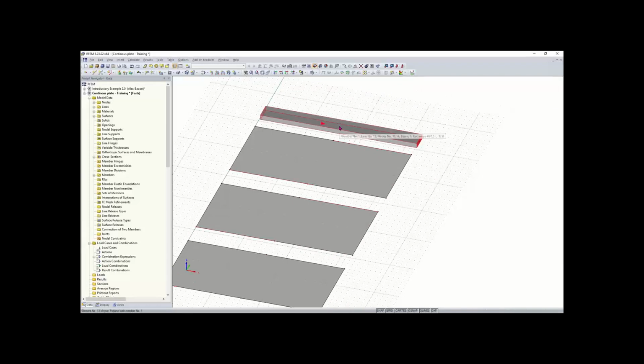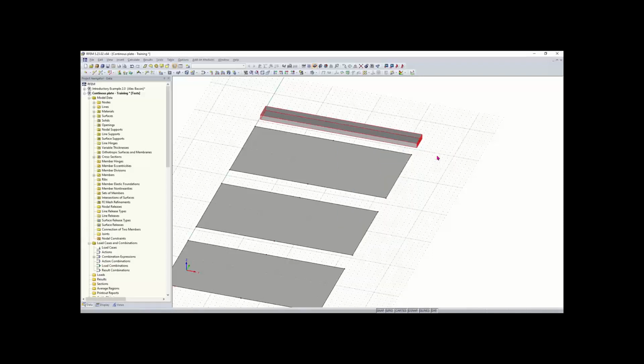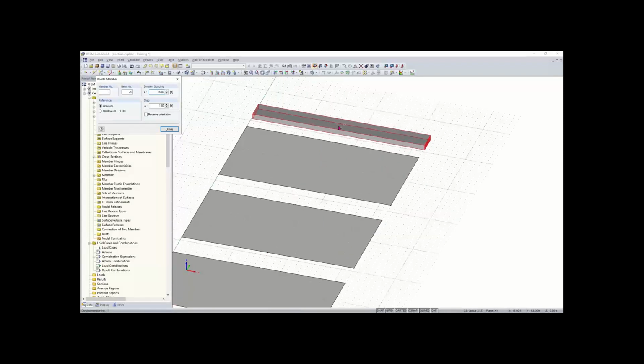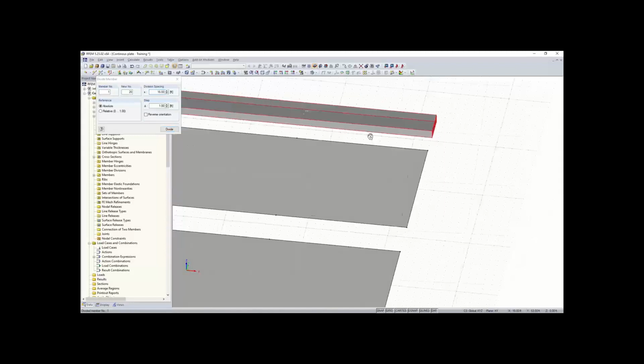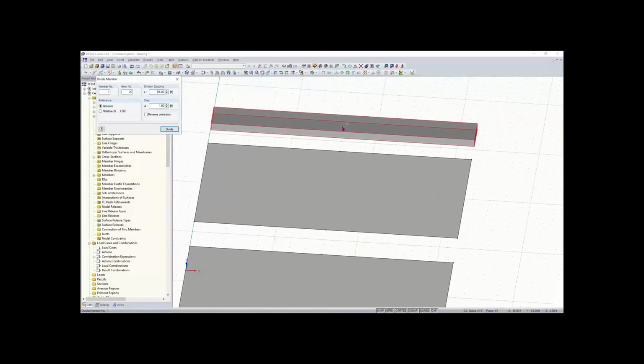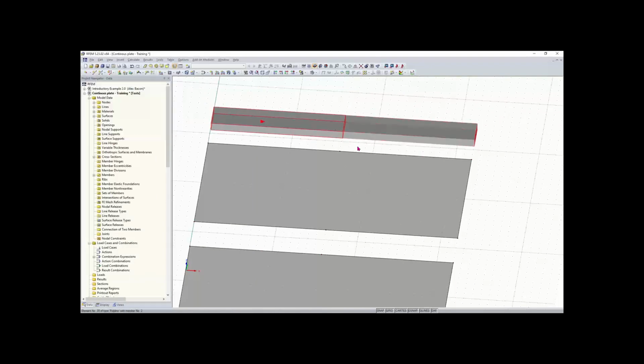Now we would just like to divide our continuous beam up here, and I can just right click. It's similar to the lines. I can just right click on the beam, go to divide member, and the third option would be graphically. So graphically just allows you to select graphically where you'd like to place the node. I'm going to place it right in the middle here at 16. And now you can see that our member here has been divided.